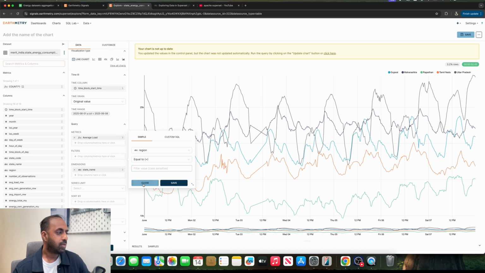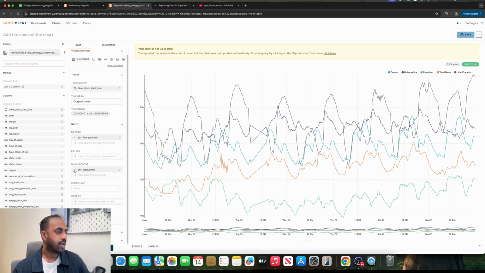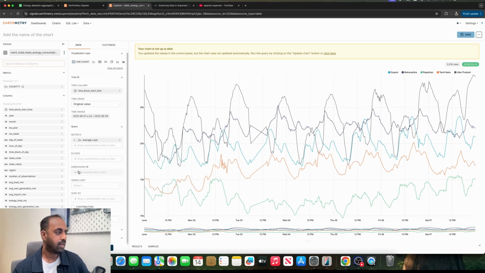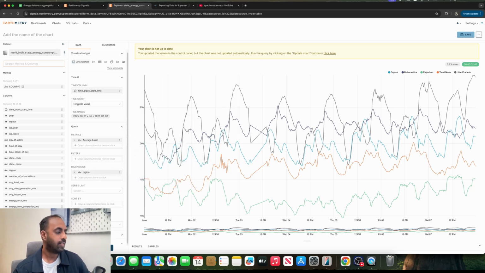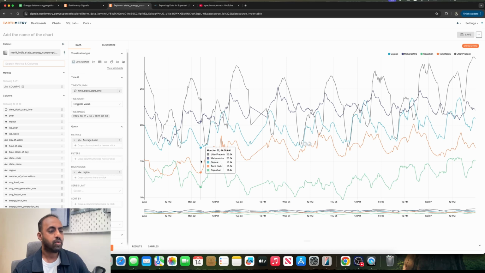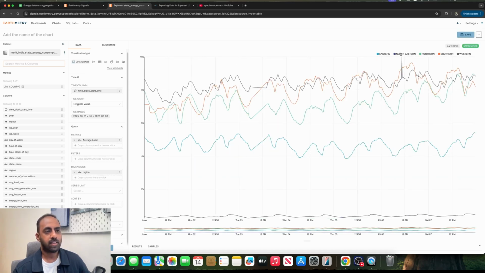I'm just going to say, let me change this state name. I don't want state name. Let me just put region in here just for a quick understanding of what regions are available, right? So when I do this, I get to see this set of regions. This is what is available over here, and so now I know what the regions look like.